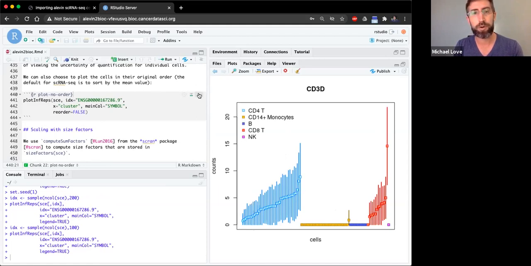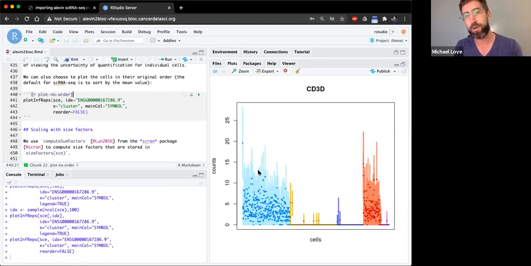If we don't reorder the cells, you can tell that the total count is obviously a technical issue here, right? Because the first cell in each group typically has the largest count. So that's something that we would need to take into account.